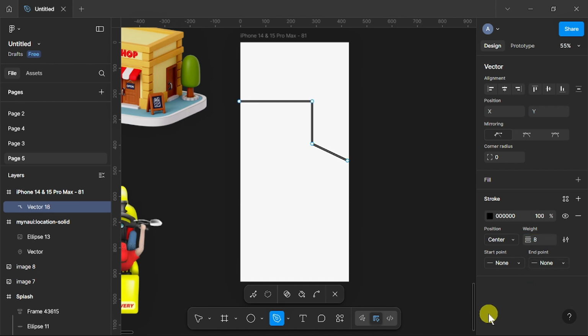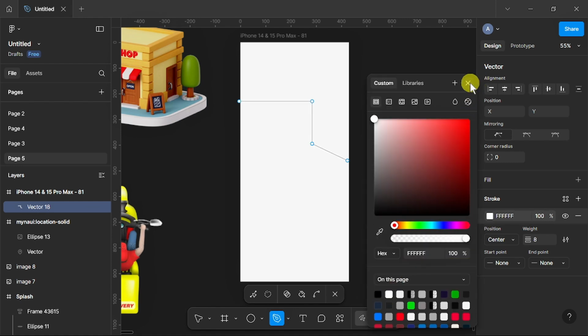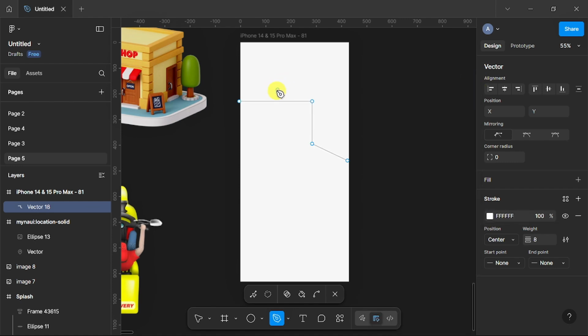The width is going to be 8. We're going to make the width 8, so something like this. So the next thing now, we'll change the color to white. Then now I'm going to draw another one. I'll pick from here, then here, then here, then here, then escape.